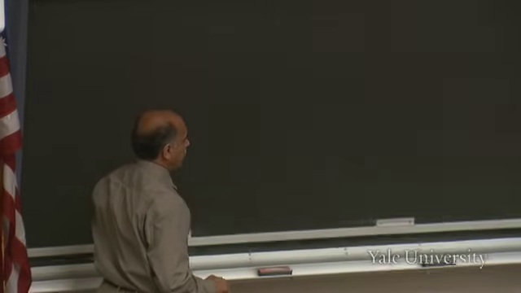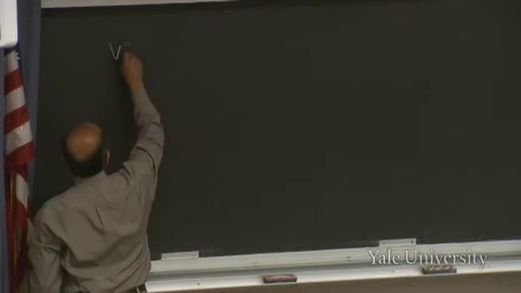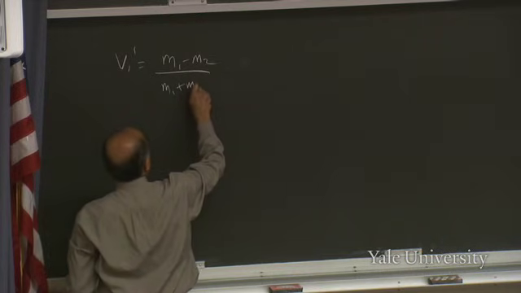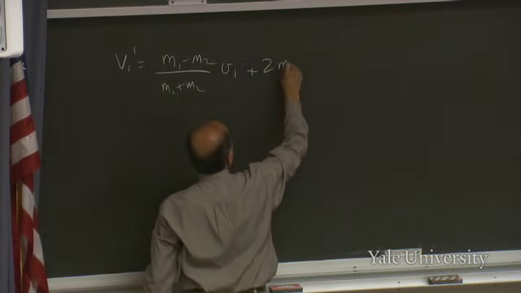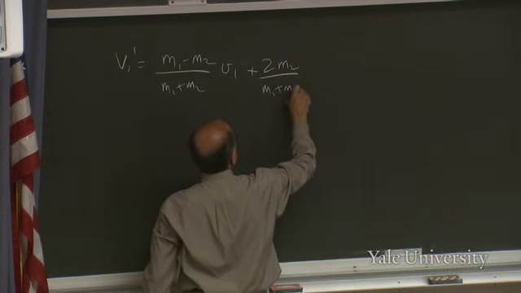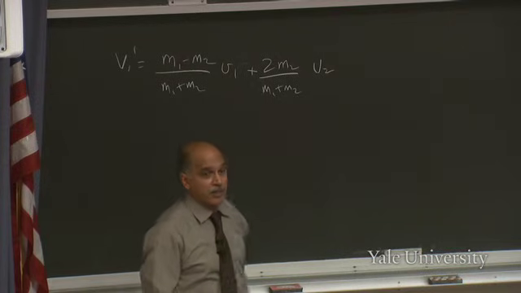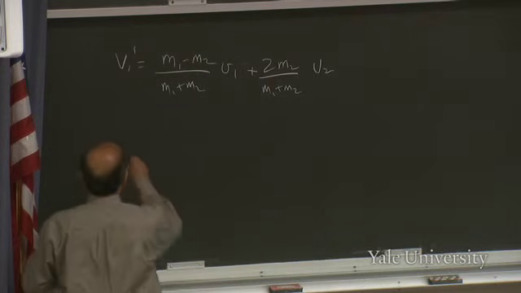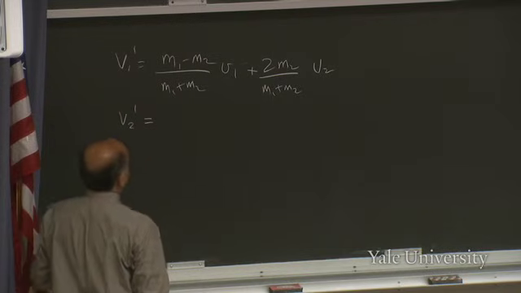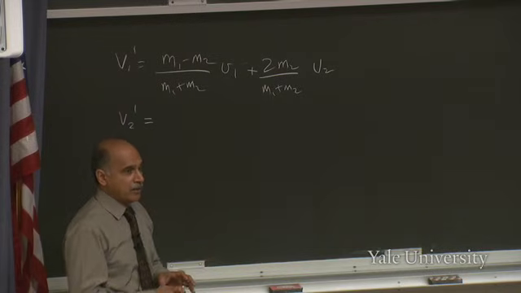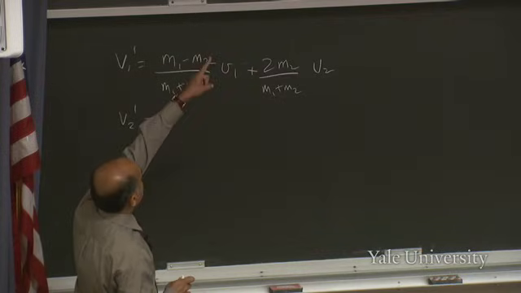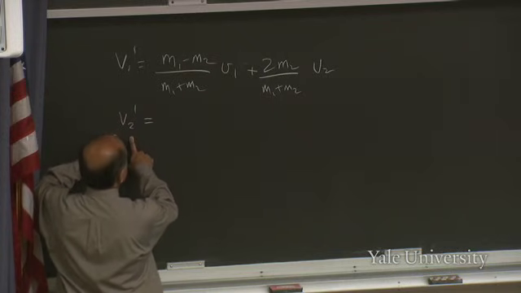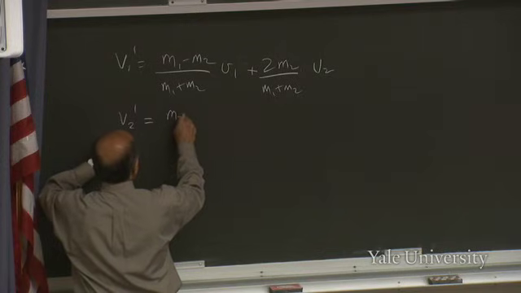Well, I'll tell you what the answer is. I don't expect you to keep solving it. The answer is that v1 prime is equal to m1 minus m2 over m1 plus m2 times v1 plus 2m2 over m1 plus m2 times v2. These are no great secrets. You'll find them in any textbook. So if you cannot follow my handwriting, you're running out of time. Just what you should be understanding now is that there are formulas for the final velocity when the collision is totally elastic or totally inelastic. If they're totally inelastic, it's what I wrote there, v1 prime is something. The totally elastic, you have a formula like this one. So here, you just replace everywhere you saw an m1, you put an m2.